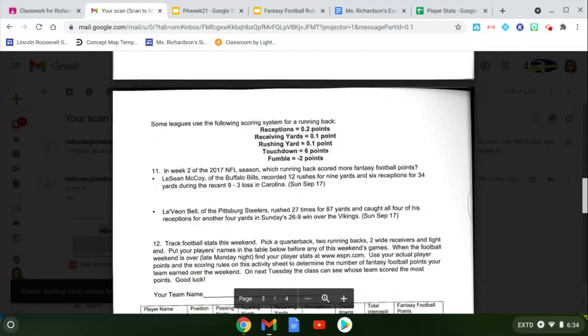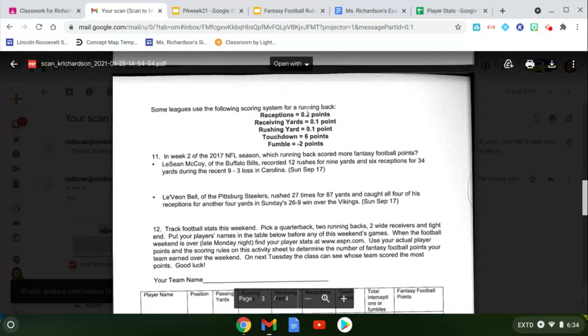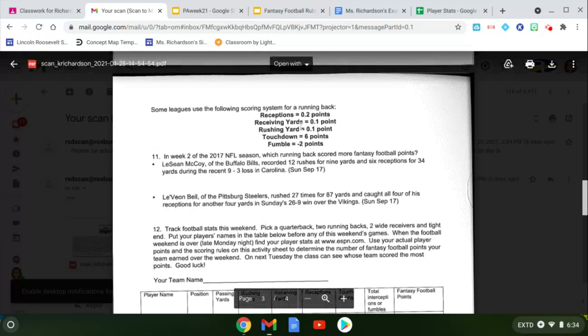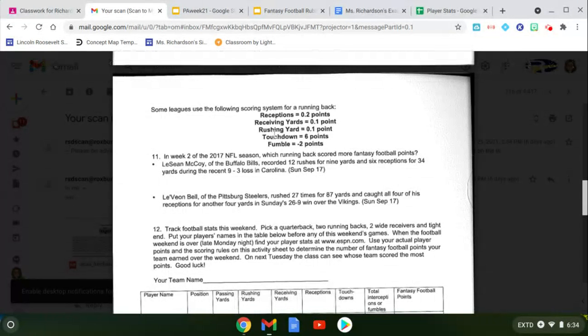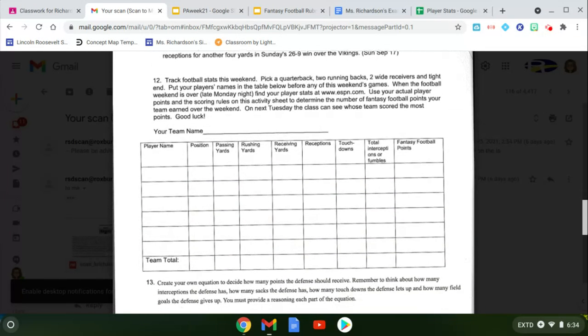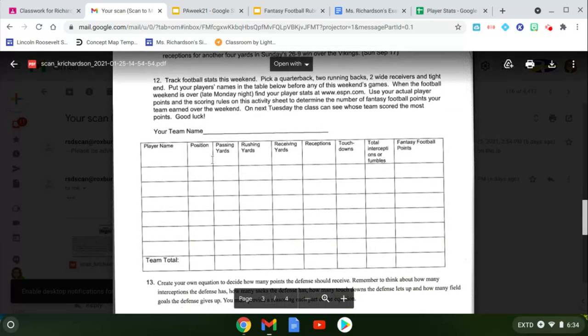Then we jump down to running back finally. Running back, I think we can guess what that means. Running back means you are running, okay? So you could be catching the ball, or you could be on the ground running, or like we said, running is just like rushing. And then you guys are going to come down here, and I have a different table for you.